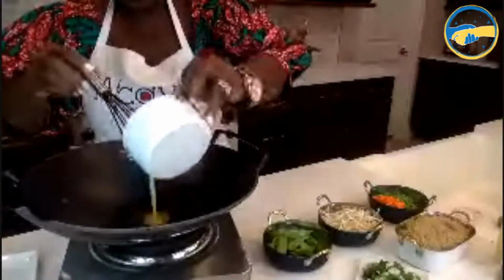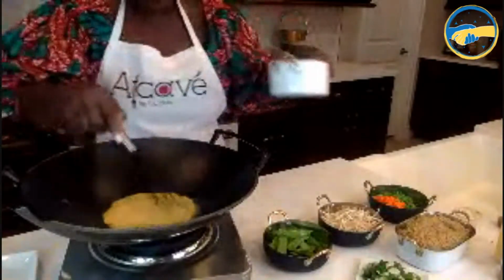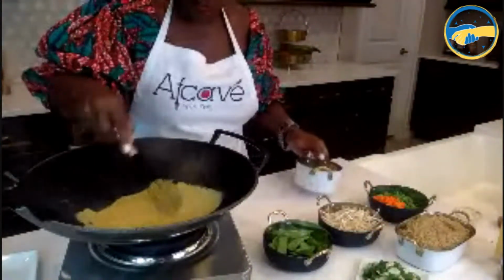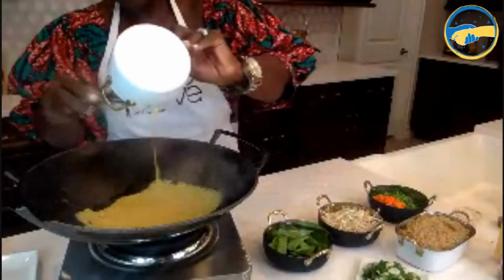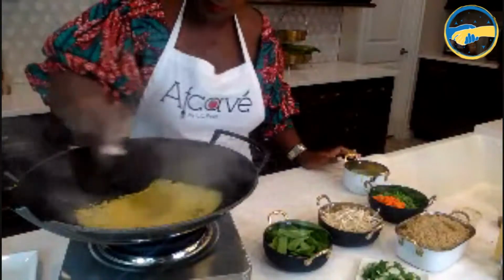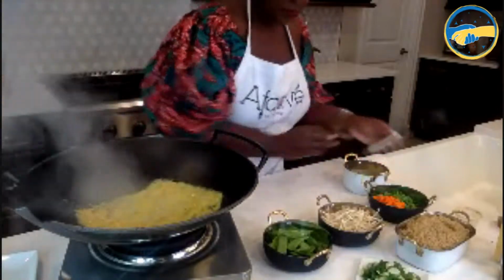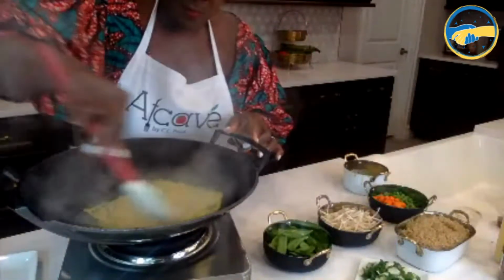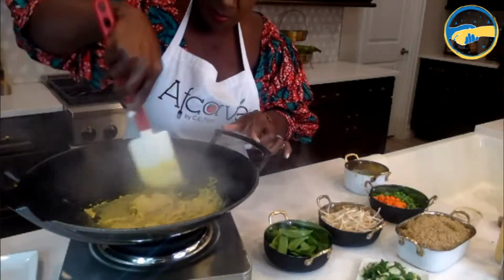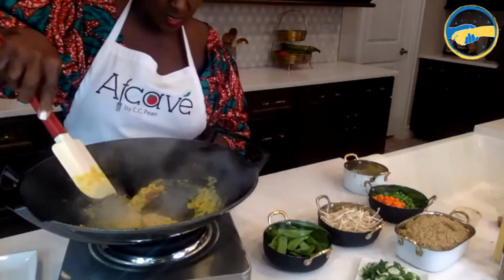So my oil is hot. I hope my alarm doesn't go off in my house. My oil is hot, and I'm just going to scramble this egg. This is such a great product. I'm just scrambling this, kind of sticking a little bit at the bottom. Turn the heat down a little bit.